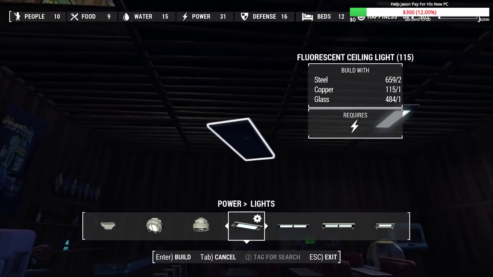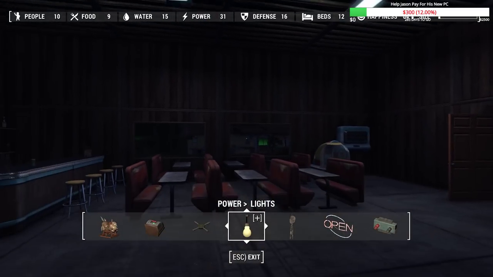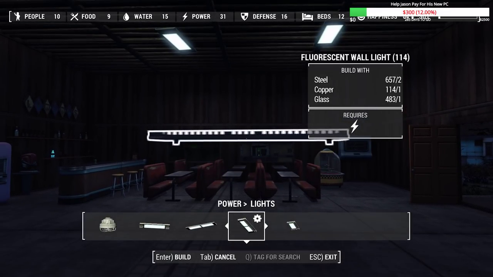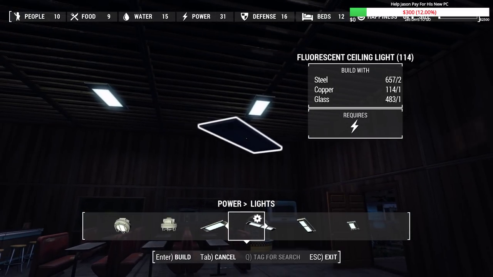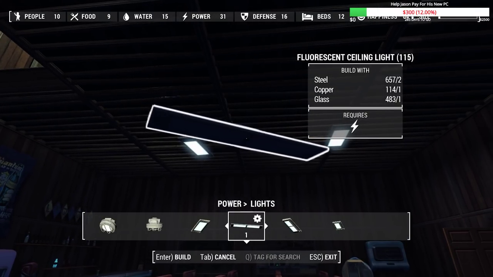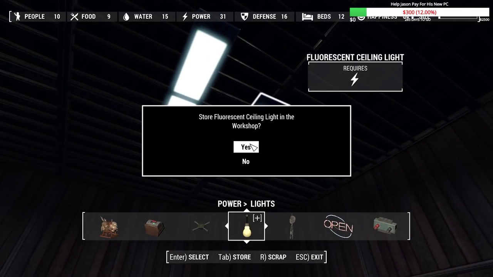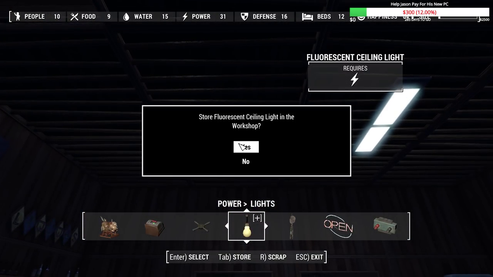Let's put down another one for now. And then I'll have a look at some of the other lights, see if we prefer. I know they're wonky. I'll fix them in a second if I decide to keep them. I'm looking. Hang on. Place some wall lights. Wall lights. Ceiling. Well, that's just like a bigger version, I guess. Probably, in retrospect, should have used that. Yeah, let's use the big ones.